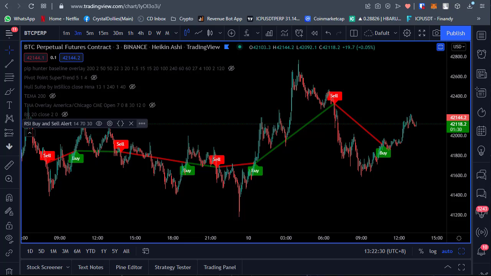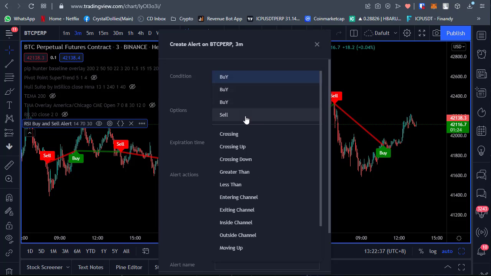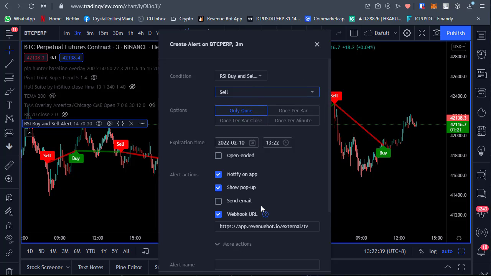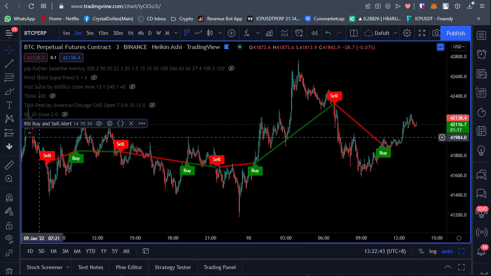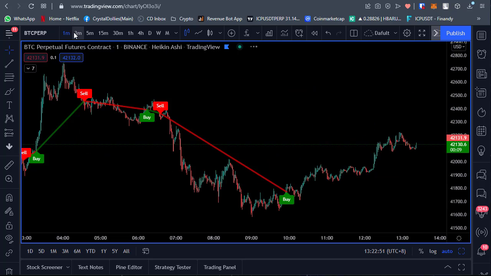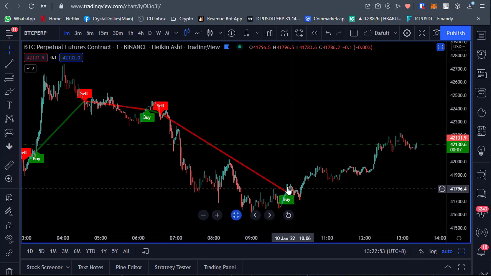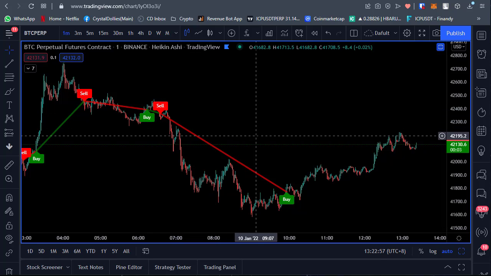So what happens if, let's say, you want to do a buy, you can actually set an alert to tell you to buy or sell at the appropriate time. And you can set the bot to actually send the signal to do the trade automatically for you. So that's a wonderful thing about bots. But if you're doing manual trading, normally I suggest either use 1 minute or 3 minute time frame, because it's really very long to sit on your computer to wait for so long.